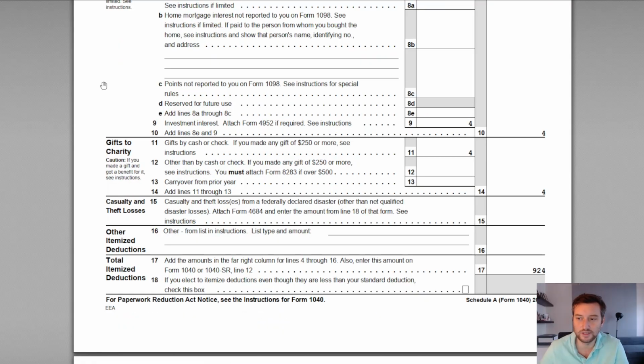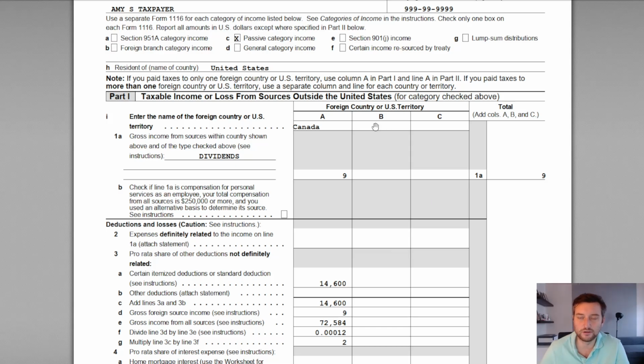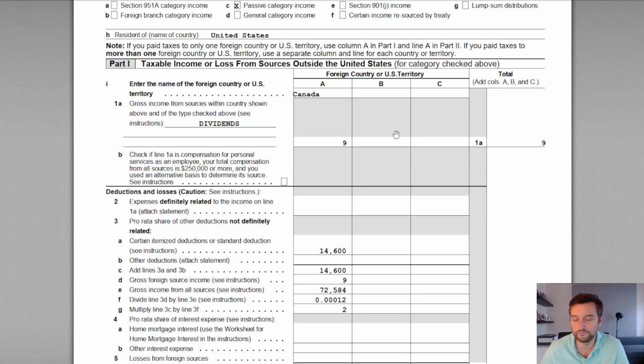So if we have a look at the 1040, the foreign tax credit section, this form is used to report all of that foreign source income that you might have received and then claim any expenses or foreign taxes that are attributed to that allocation of foreign income. So in this case, very small dollar amounts, right? Kind of nominal. Frankly, I see a lot of people just pass on this. If the amount of credit is really, really low, they just don't bother, which is fine.